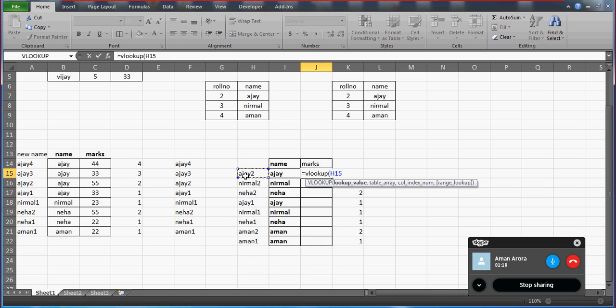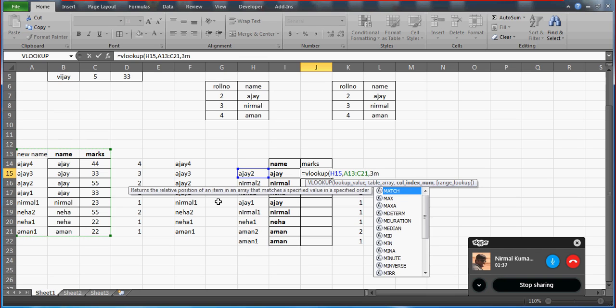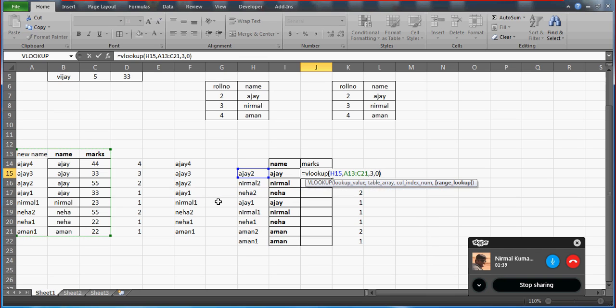Remember, because this is the unique one, right? And your table will start from here because these are the items. The column A is going to talk with the column H. Column I and column B are of no use now. So the column number is going to be 3 obviously, and then 0.